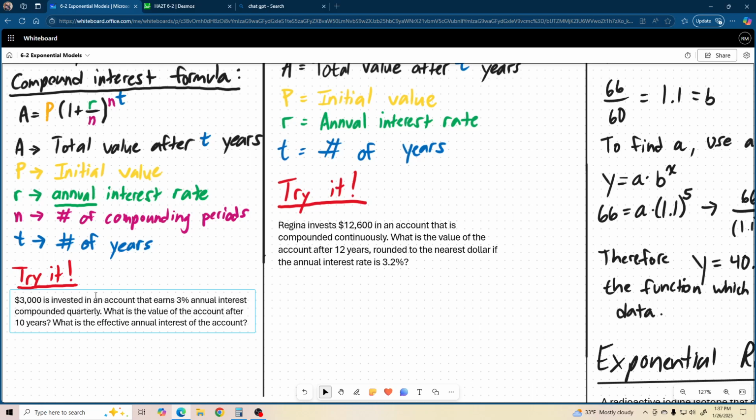Okay. So I'll go ahead and pause the video real quick, or go ahead and pause the video and give this a shot. At the very least, write out the formula, right? And then I'll have the calculator stuff ready for you. So, all right. Well, let's go ahead and jump into it then.